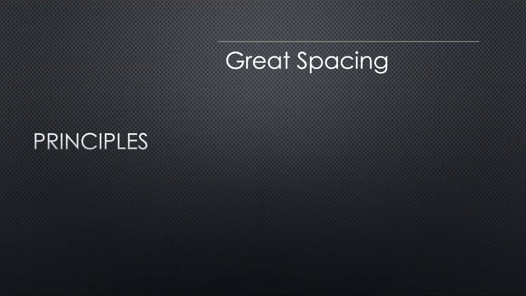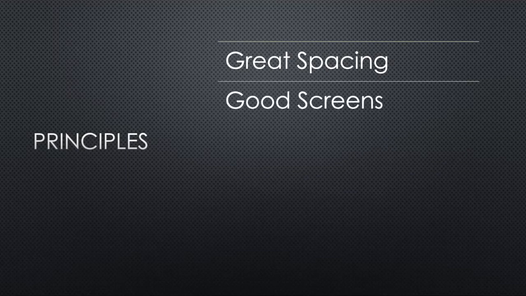So you need great spacing. You want to have everyone be a threat. If you have great spacing and everyone's a threat, there's more room on the court that can be used. You spread the defense out. They're not able to pack it in, and it's going to allow those cuts off those screens to really be open. So great spacing is definitely a key principle. You need good screeners. You need willing screeners, right?